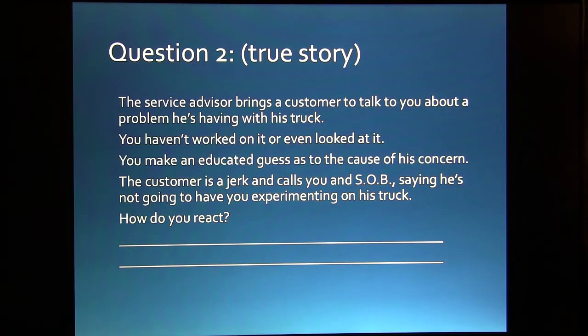All right, here's a true story. A service advisor brings a customer to talk to you about a problem they're having with his truck. You hadn't worked on it, you hadn't looked at it. You make an educated guess as to the cause of the concern. The customer is a jerk and he calls you an SOB and says he's not going to have you experimenting on his truck. So how do you react? This actually happened to me. I didn't even know this guy. I hadn't worked on his truck or anything.